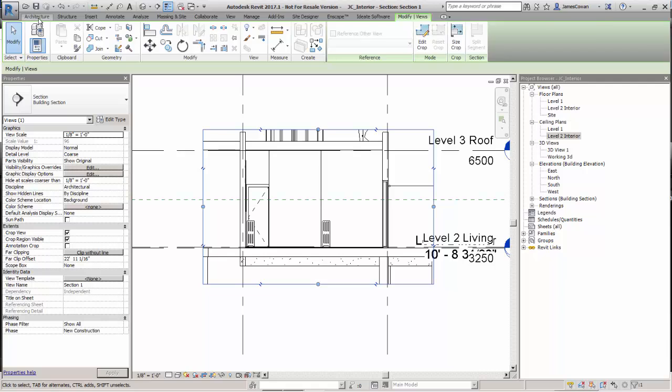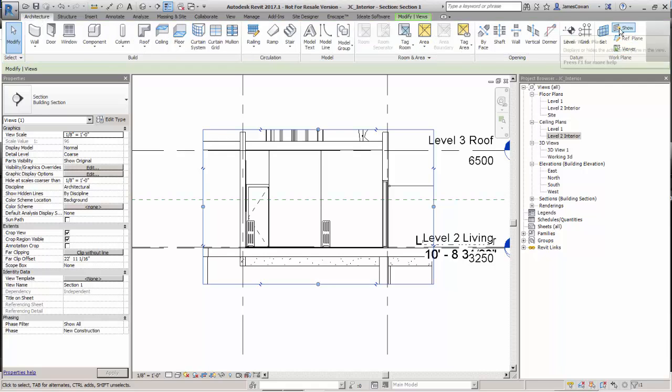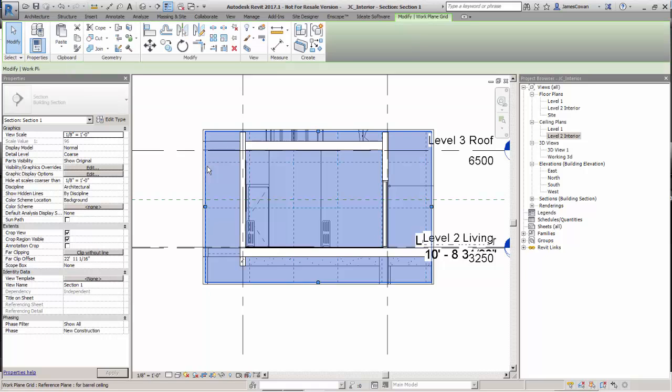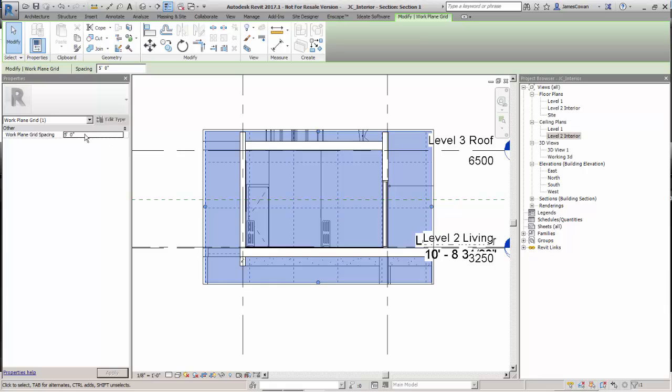If I want, under the architecture tab, I can click on show so that I can see the actual plane that I'm drafting on. Also, if I wanted, I could pick the plane and I could change the spacing, say I set it to 1 foot.